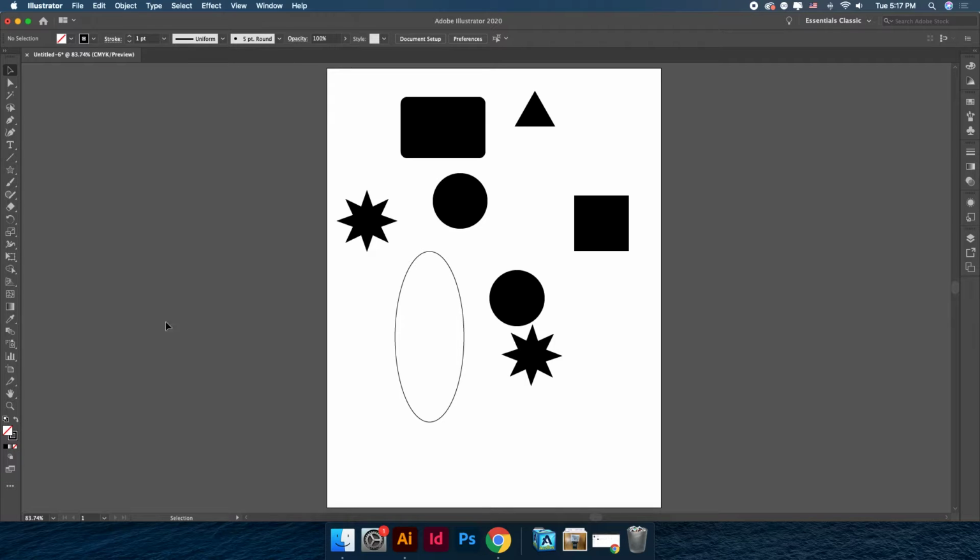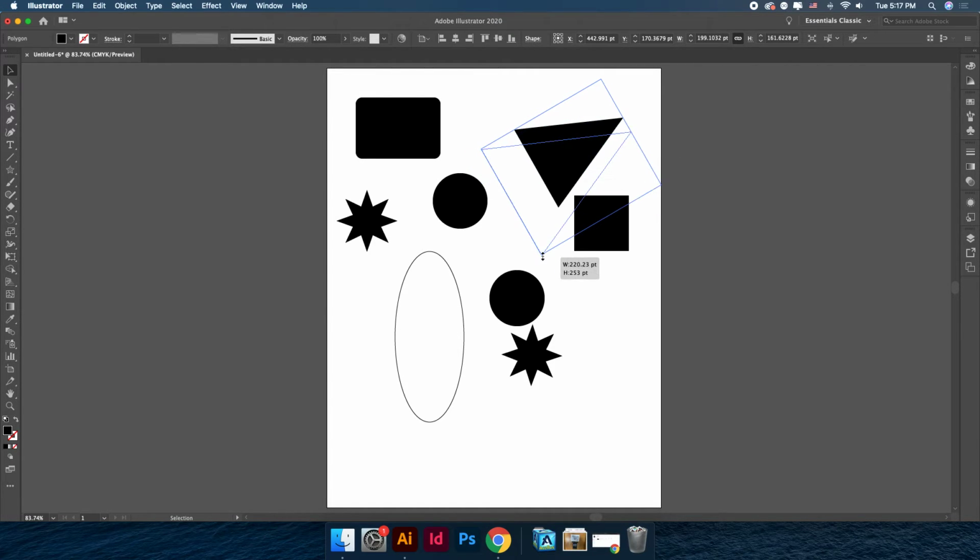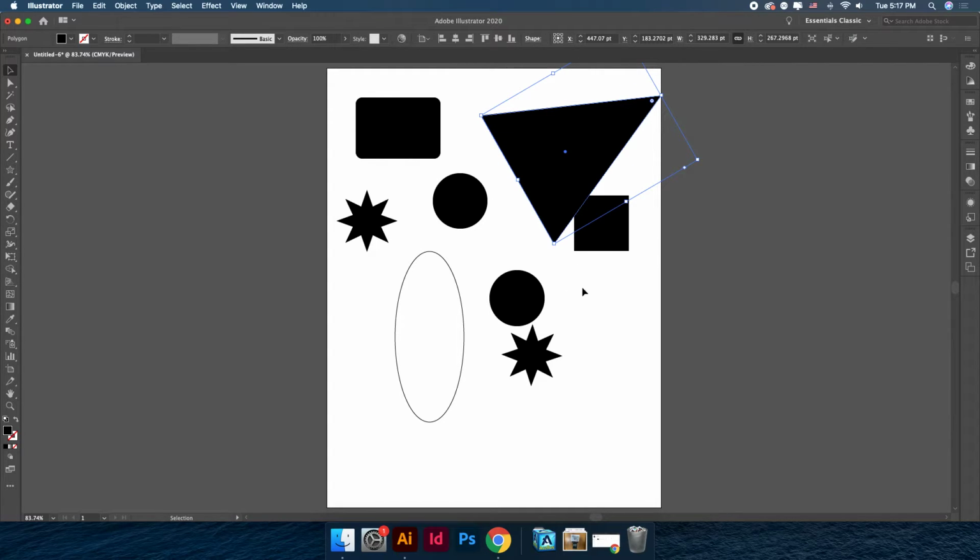So the other thing, the selection tool is kind of the default arrow. You can pick up things, you can move things, do any of the free transform things, and of course Shift will hold it perfect. Again, Option will go from the center. That works with the selection tool as well. So that shortcut is V, and that's definitely one to remember because you'll be switching back to your selection tool a lot.